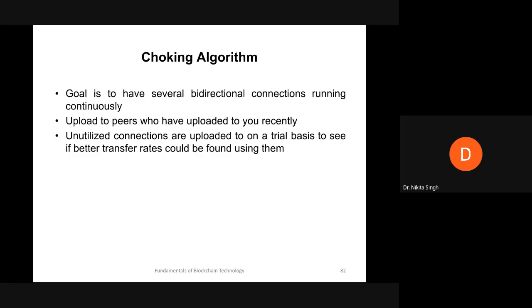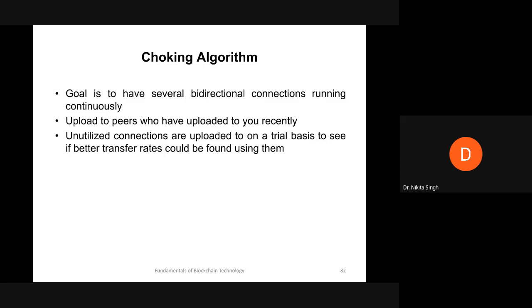BitTorrent employs a very good strategy known as the tit for tat strategy. When you are performing a downloading operation, you can download from whoever you can. For uploading, you do it via the tit for tat strategy. That is, you upload to peers who are uploading to you. In other words, you share pieces or sub pieces with those peers who are sharing pieces with you. And those who are only downloading from you but not uploading to you, you choke them. That is, you don't share the pieces that you have with them.